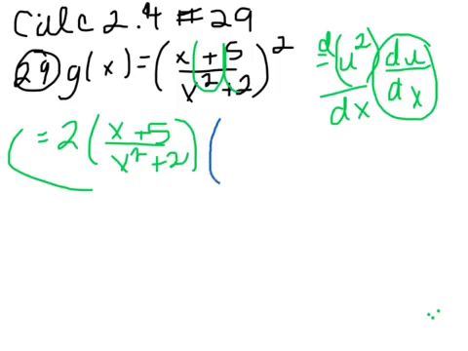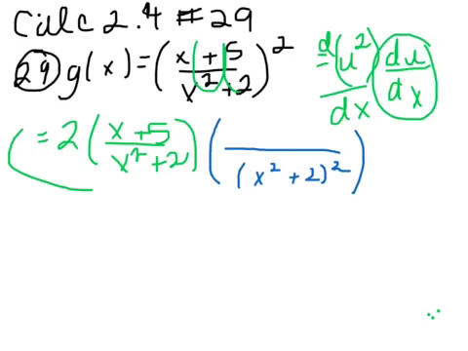Now, du dx. If you look at what u is, u inside is a fraction, so we have to use the quotient property. Remember, it's low d high minus high d low over low squared. Both the top and the bottom start with low, so I'm going to put the low squared in first. That would be x squared plus 2, but then we have to square the bottom, so it would be squared. Remember, we're just looking at what's inside. We're not considering the square that's on the outside of the parentheses.